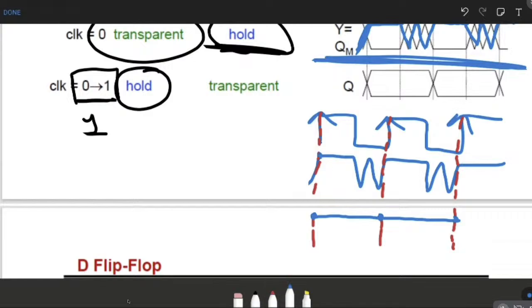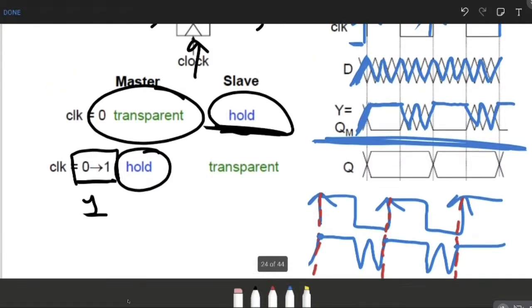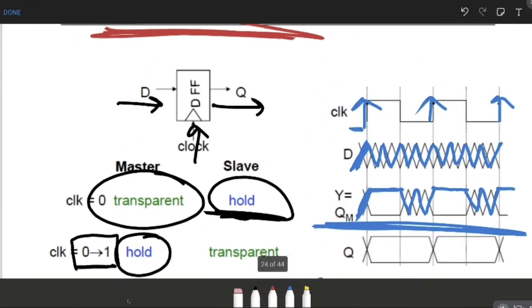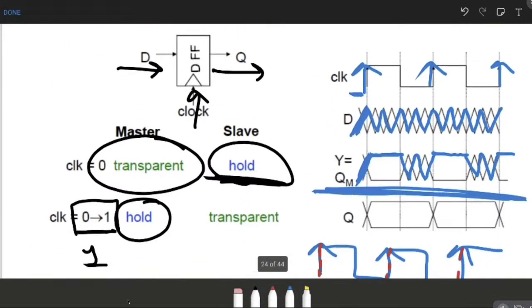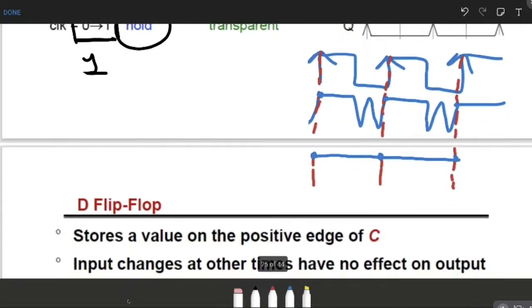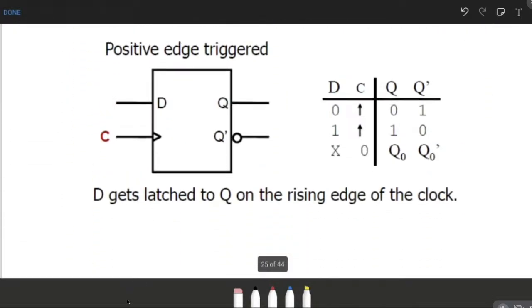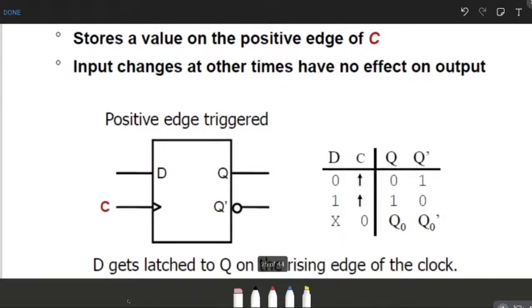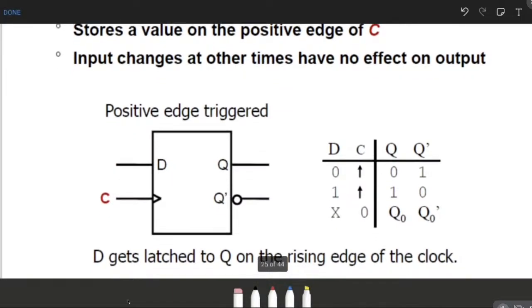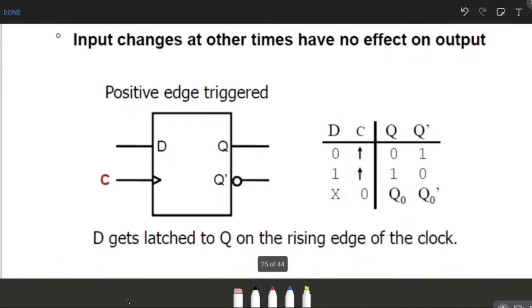And if it's not changing, then it will remain at 1. Nothing is going to happen. Fine. We will look at this later, but I think I've given much clarity. You can think about this yourselves. D flip-flop, the same thing again and again. This is the positive edge triggered flip-flop.